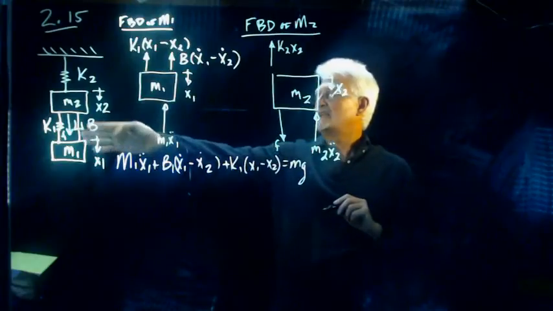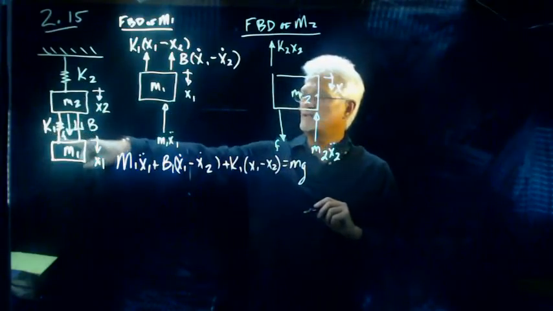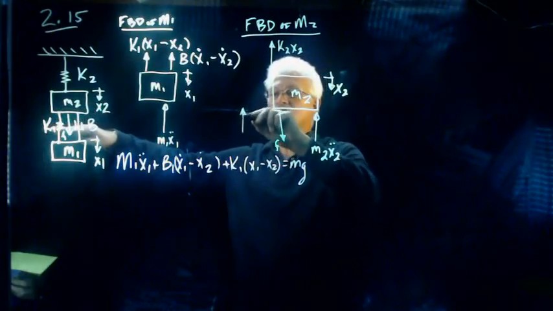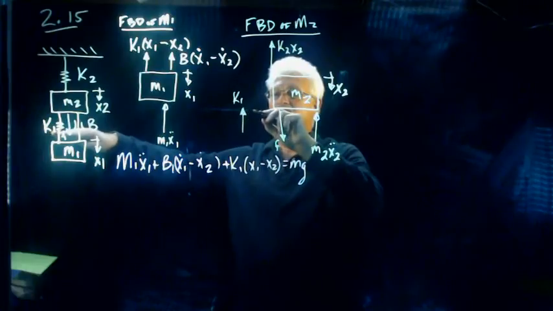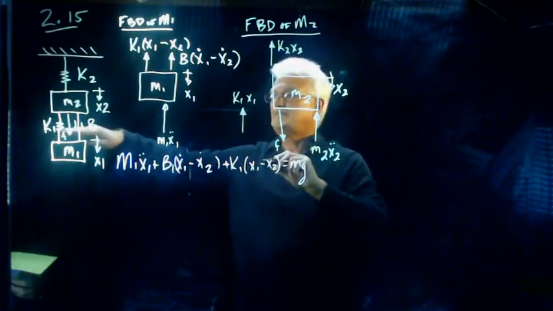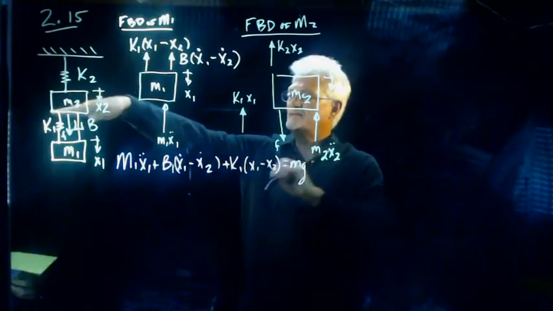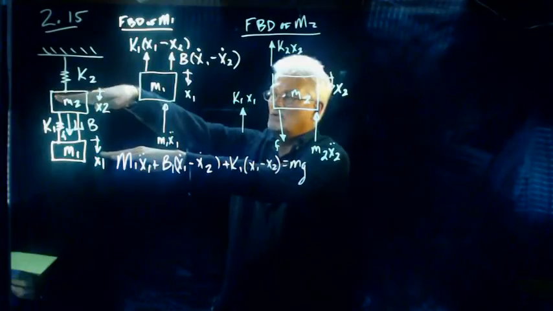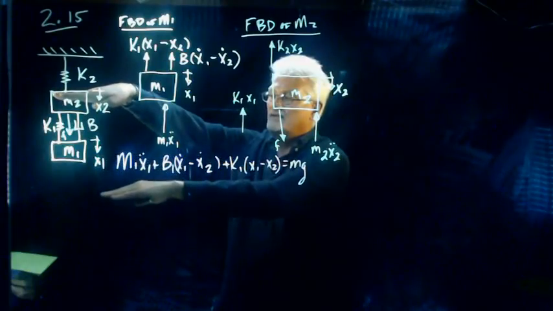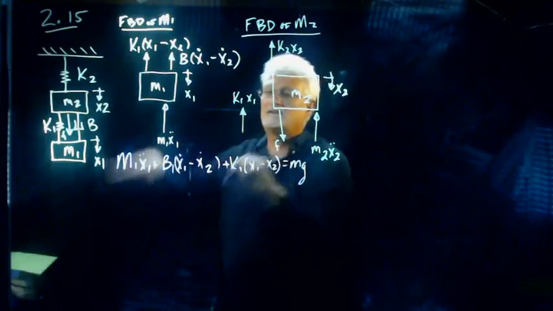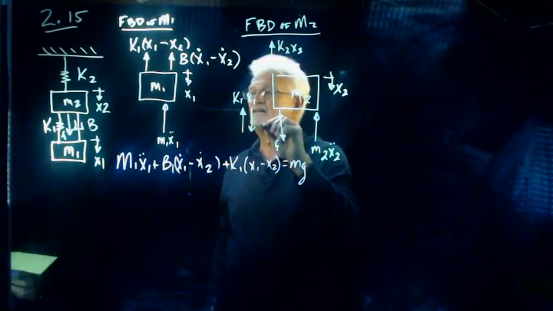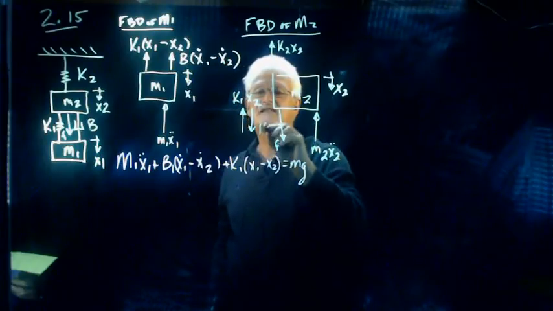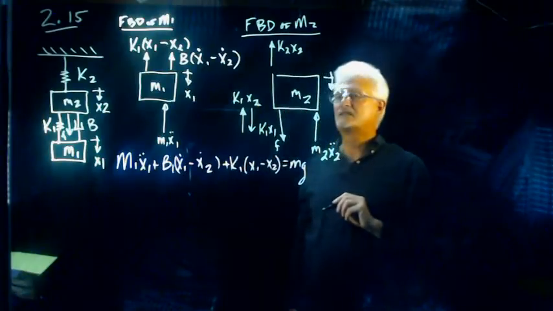Now if I move M2 in a positive direction, the effective K1 gives a force here that's going to be K1 times X1. That's if I move M2 in a positive direction and I hold M1 constant. Now I'm going to hold M2 constant and move M1 in a positive direction. So when I move M1 in a positive direction, I get this. I got my subscript messed up here. That's X2, and this is K1 X1. I can put those in.